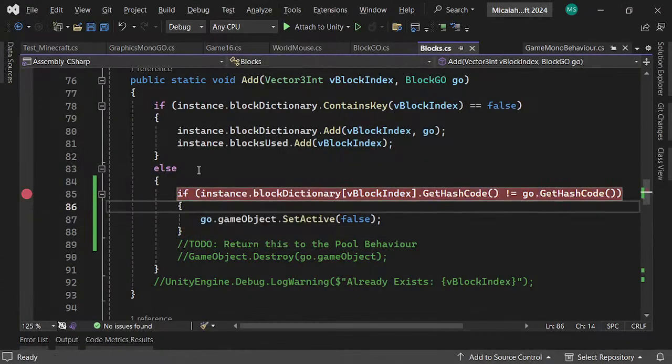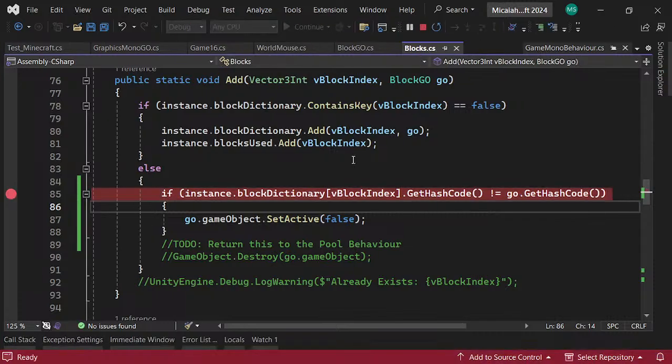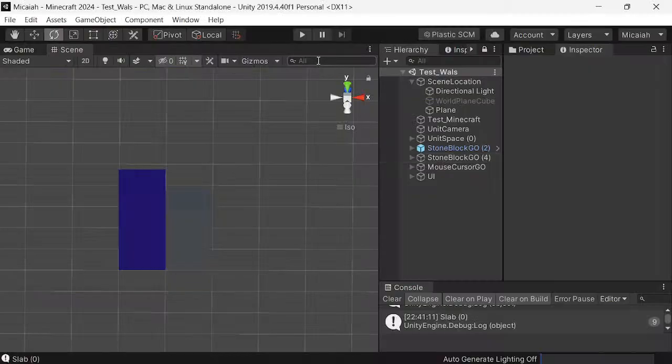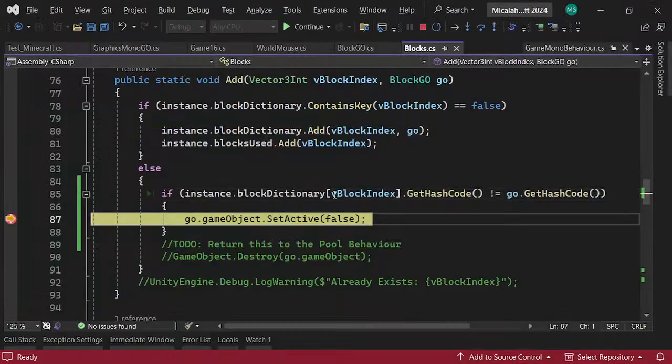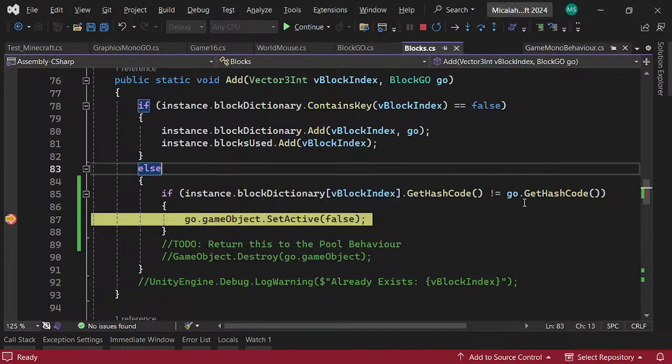Here, let me put a breakpoint here. Attached Unity. Okay, let me put a breakpoint here actually, and hit play. So this index had this block dictionary, so the geo hash code.